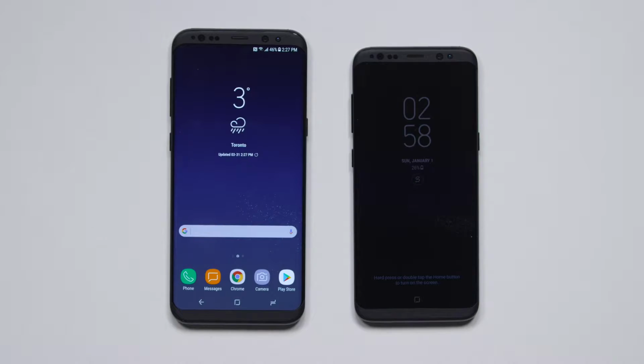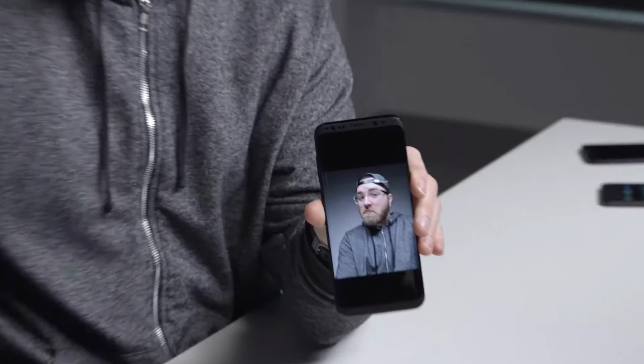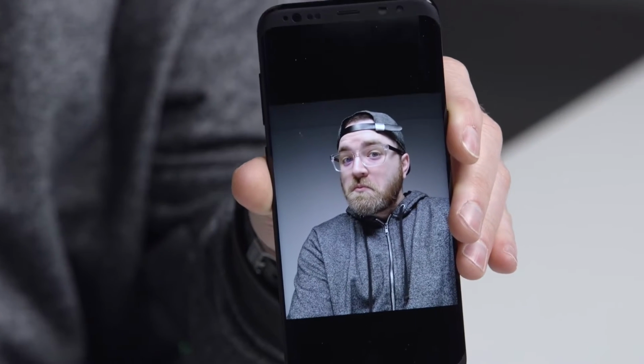So the front-facing camera got an improvement in terms of number of pixels, so it's an 8-megapixel front-facing camera now. On the back, though, you still have 12 megapixels. From what I can tell, though, from what Samsung is saying, there are some software differences in how these images are being handled. Theoretically, maybe there's a slim improvement. I think you're gonna see images very close to what the S7 was doing. It's really amazing, the quality of images we're making right now.